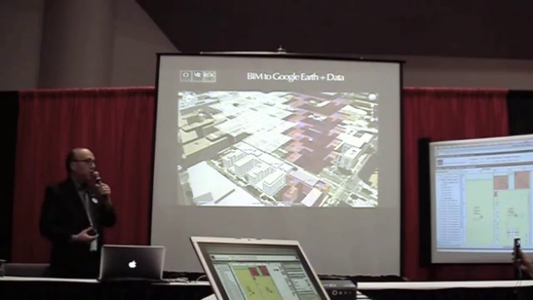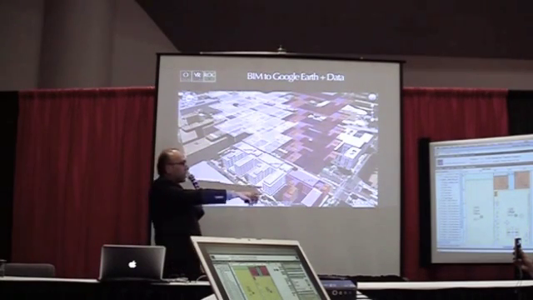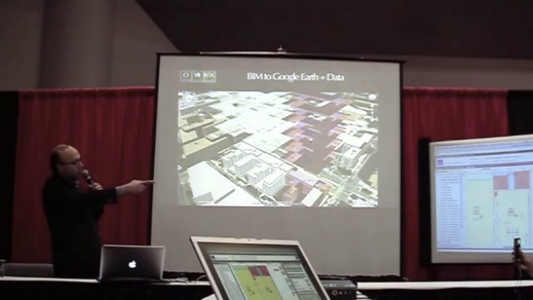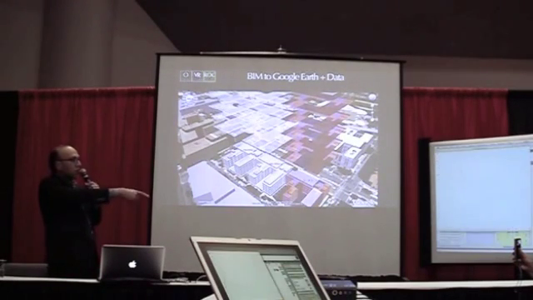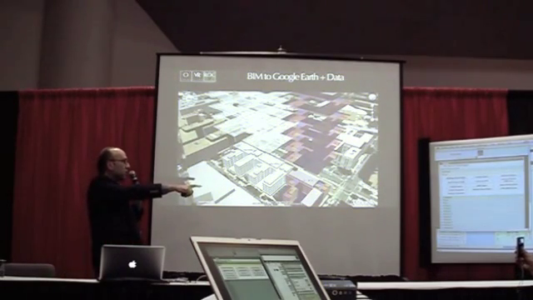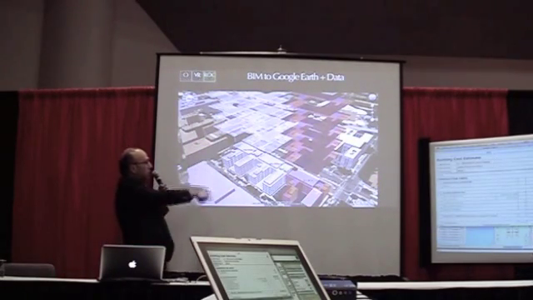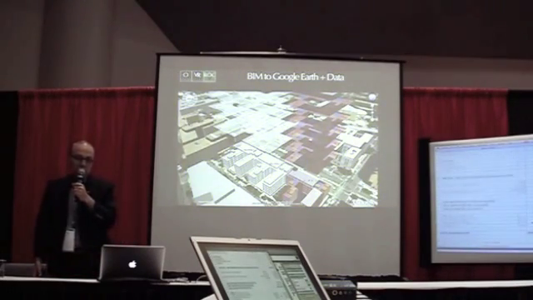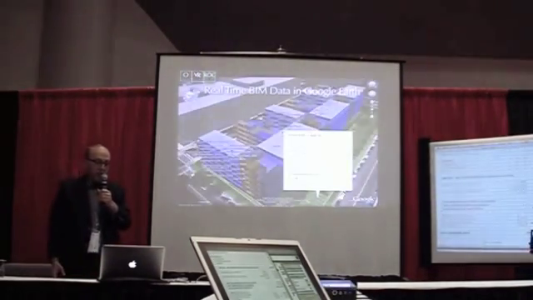So we're not downloading the entire model. When we're looking at a floor plan like that, it's only loading that part of the floor plan and looking at the data. In that case, we're seeing temperature data changing. Here's the sensor data coming from the VROC server into our system saying here's the temperature of the room, and then our system pushing it out to Google Earth and saying here's a color-coded view of that temperature of that space or the condition of the equipment.